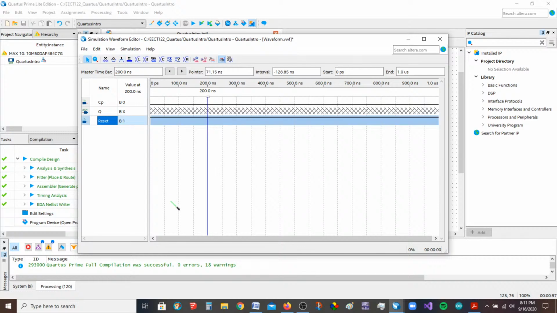However, if this flip-flop does not have an initial value, it doesn't know what value to toggle to next. So I'm actually going to just put a little initial asynchronous reset in there so that my flip-flop has an initial Q value of 0. I could do the same thing with the set if I wanted to. I just chose to do it with the reset.